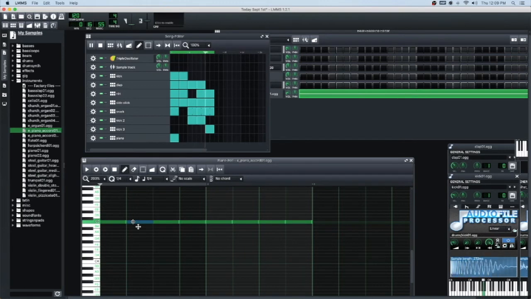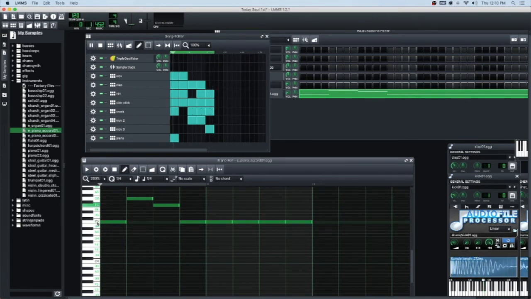I know that E and G make up a C chord. So I'm going to go to G because it's the easiest for me to remember, okay? Then I also know that F and G go well with the C chord.